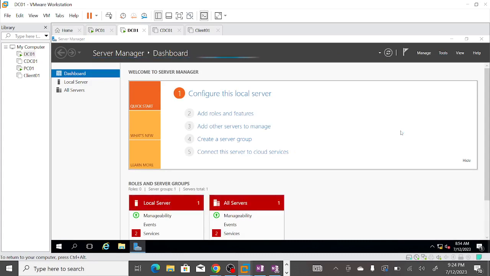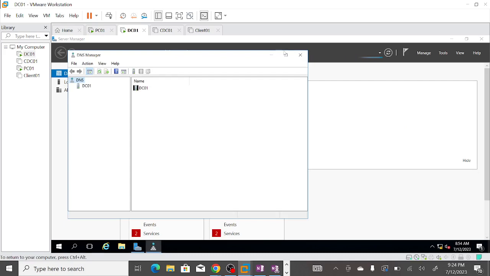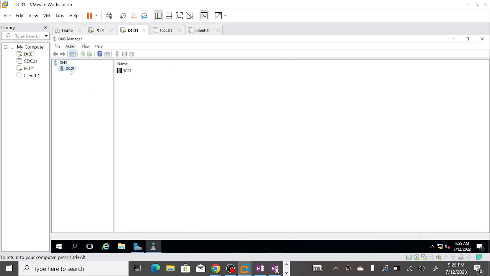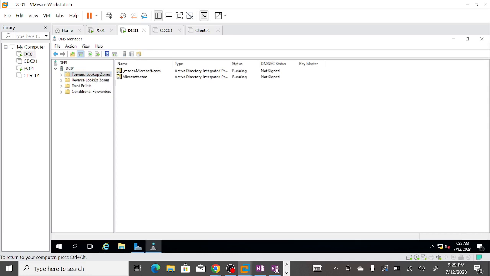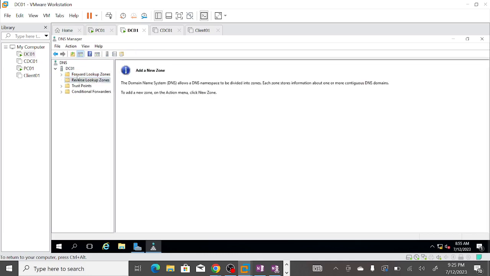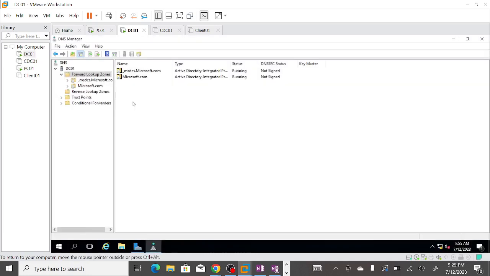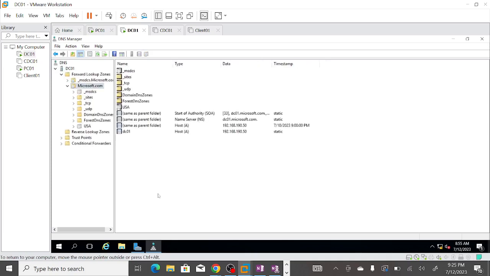Is there any record called facebook.com? See here, it will go to the DC01, and you have the forward lookup zone and the reverse lookup zone. Forward lookup zone means it is resolving name to IP address. Reverse lookup means resolving IP address back to name. See, I told you, in the browser, if you say DC01, it will just look for the DC01 record in the preferred DNS server forward lookup zone.